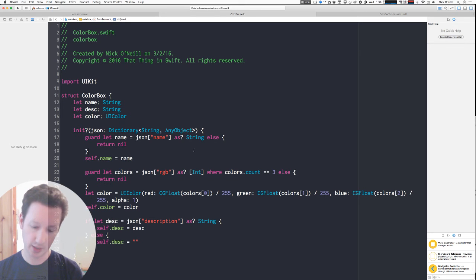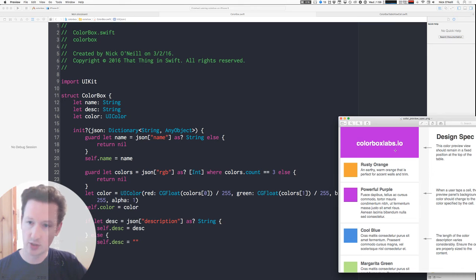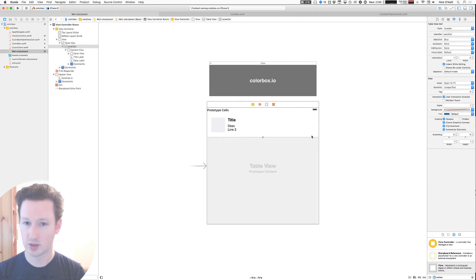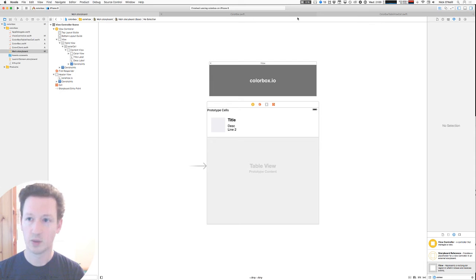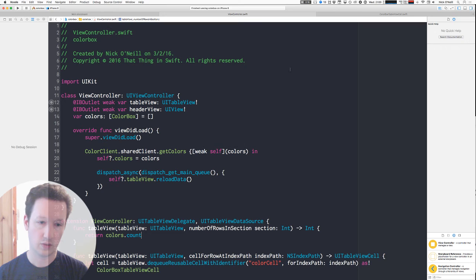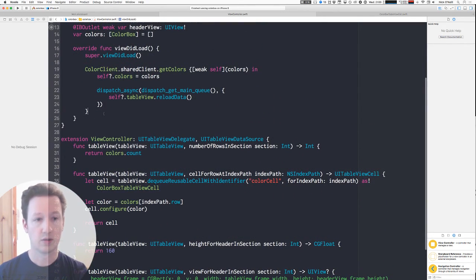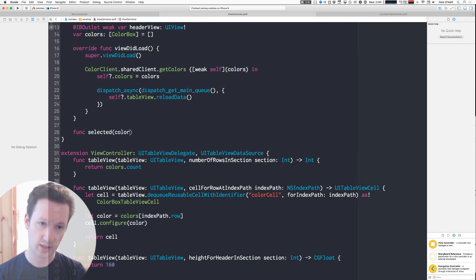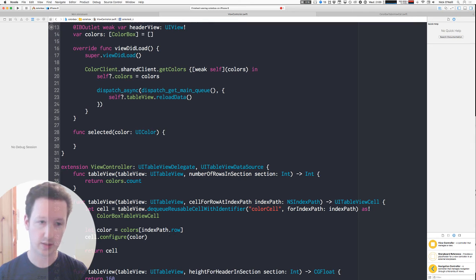The question is, what do we want to tackle next? Let's tackle the other requirement that says that we change this top one, the background color of the header view, when we click on one of these, right? So let's start by opting out of this selection nonsense because I don't have any interest in doing the default selection stuff. And then we'll do 2 things in the view controller. We're going to create a new function called selected color, which, no, we're going to be Swifty. We're going to say selected, and it takes a UI color, right? That is far more Swifty than saying selected color, color, which is very Objective-C. And then we're going to go header view background color and assign that our color value.